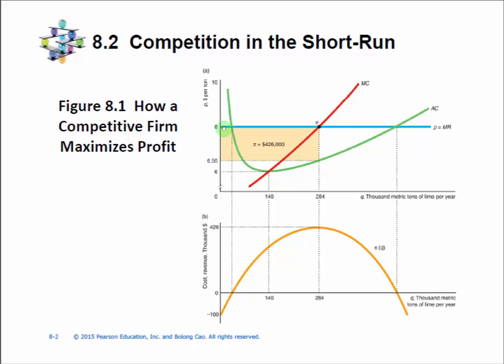If the firm raises the price above this market price, all the customers go to another firm. So that's why a single firm in a perfectly competitive market faces a horizontal demand curve, and the firm is a price taker. For every unit, it can only sell at the market price, cannot sell for more. The firm always would like to sell for more, but whatever the market price is, that's what the firm will get.